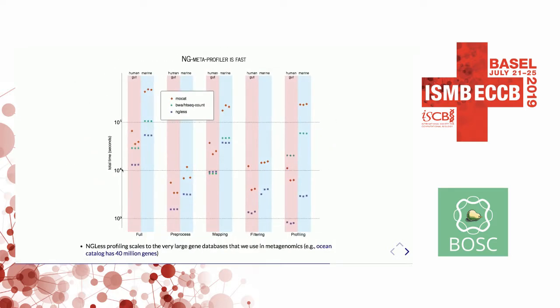As I said, we never want to say you should use it because it's fast. That's not the most important thing, but we're still really fast. In particular, a lot of the other tools, we tried htseq-count as a comparison. I actually tried to use featureCounts. It wouldn't run even with 1 terabyte of memory. That's just because these tools were made for quote-unquote small things like the human genome, whilst in metagenomics we have much larger data sets. So we scale much better to these larger things.